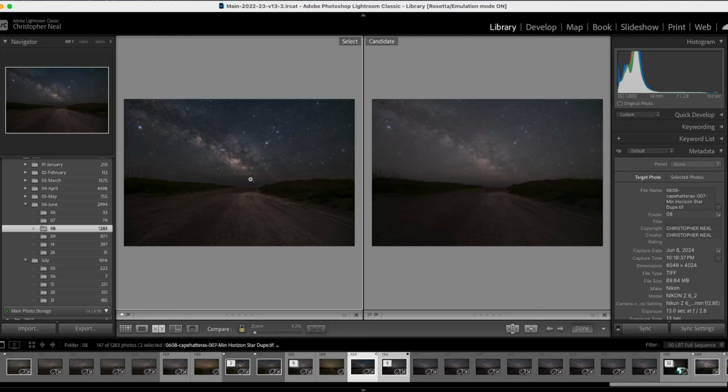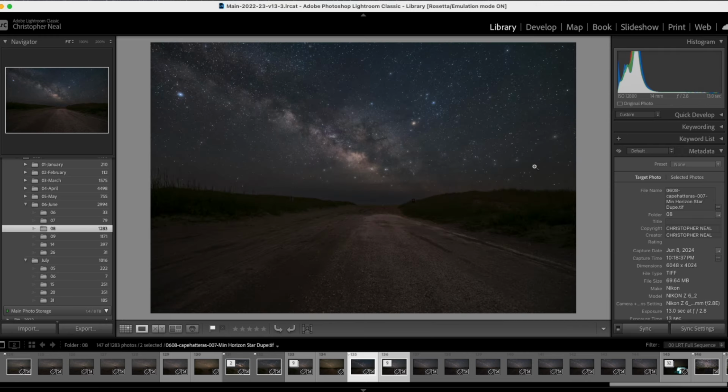So this is an image that I wouldn't have any problems pushing out, sharing on social media. Perfectly respectable image. So if you're not comfortable with Photoshop, you could stop here and export this image and be perfectly happy with it. So I'm going to leave you there with that. And if you want to continue with the Photoshop processing, I'm going to pick that up in the next video.